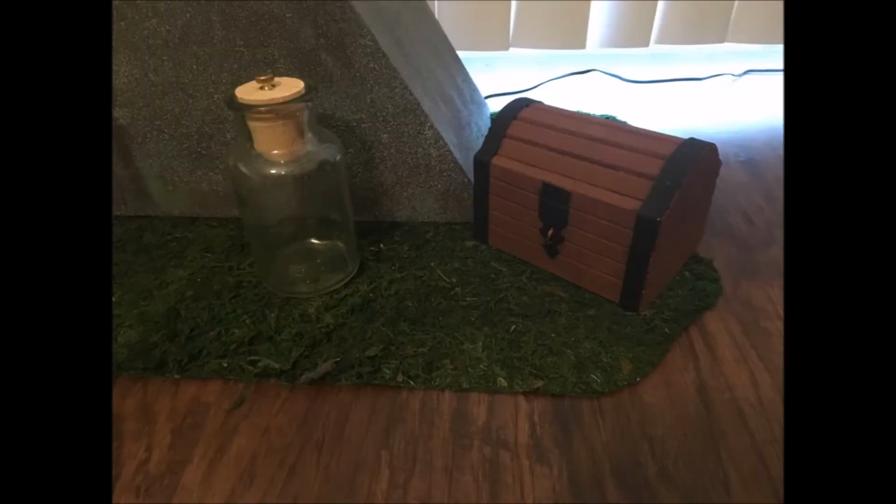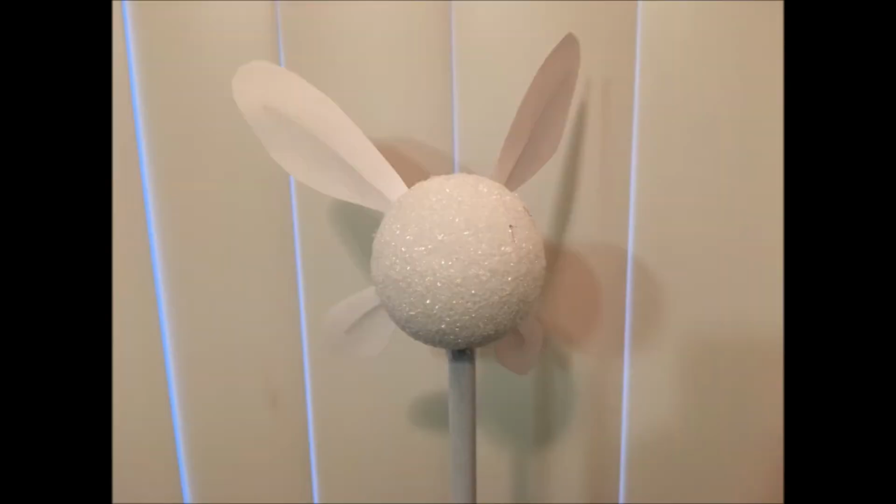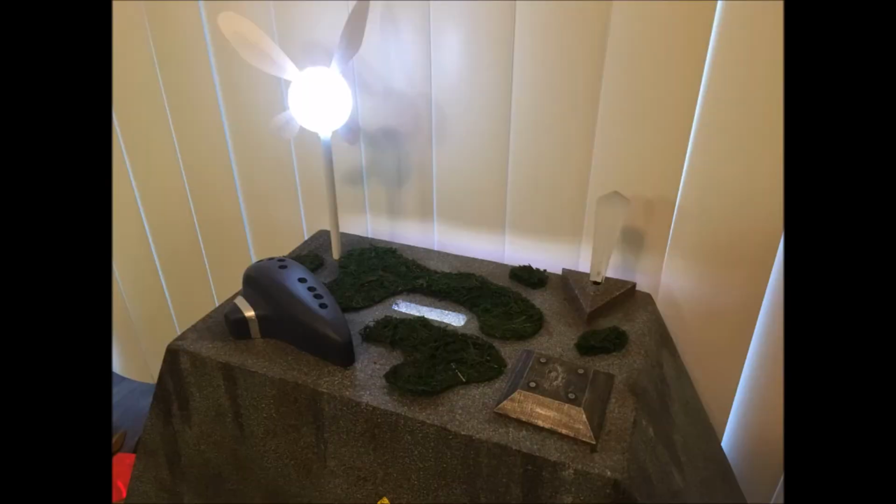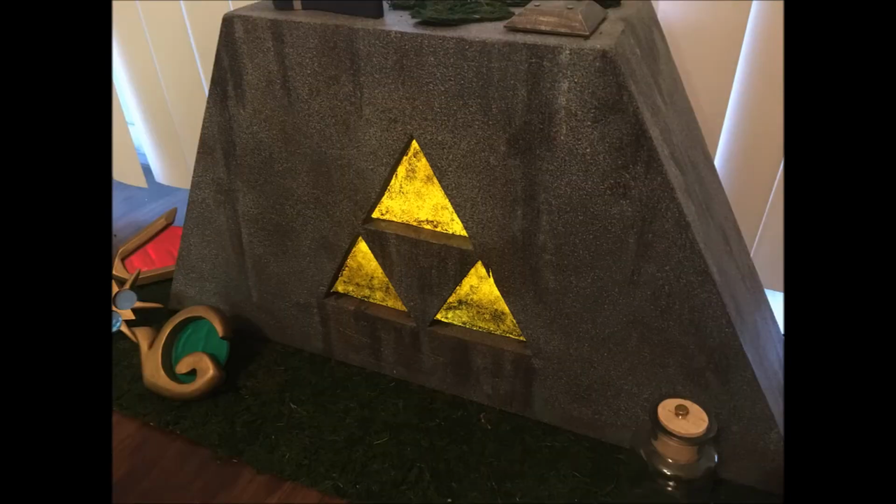The ocarina will trigger 8 sounds, and 4 of them are fairy quotes that have music behind them, and the other 4 are ocarina tunes that have the full version of the music behind it, except for Temple of Time. I just thought Majora's Mask fit that one so much better, because if you ever played Majora's Mask, you play the tune and you go back in time.